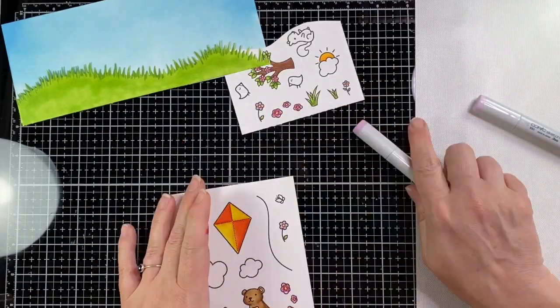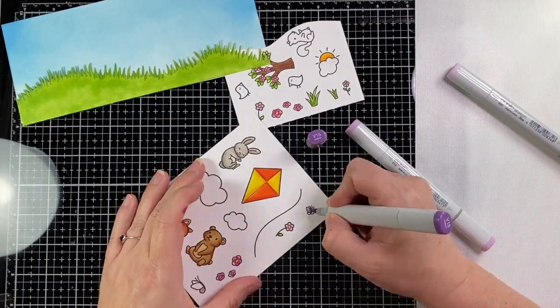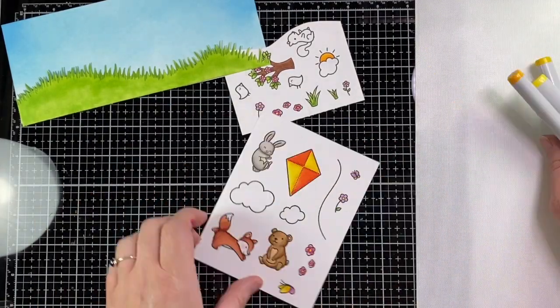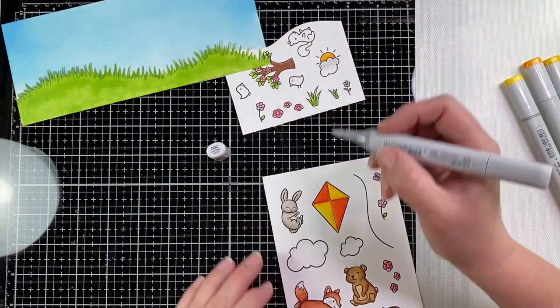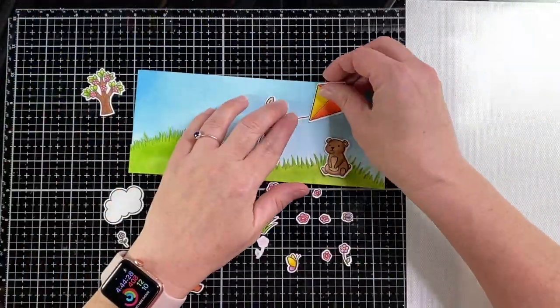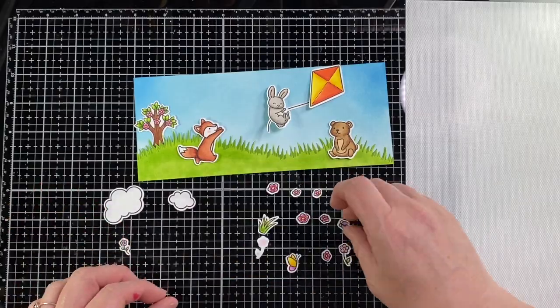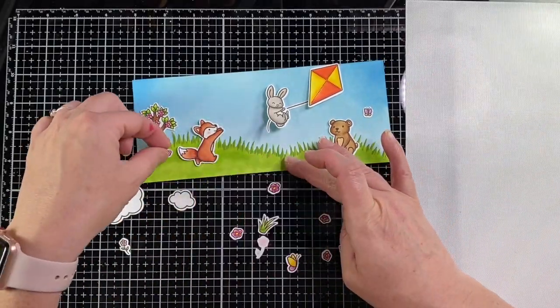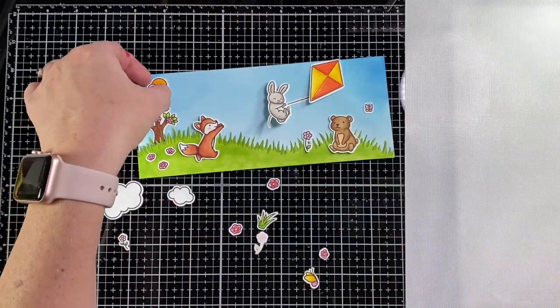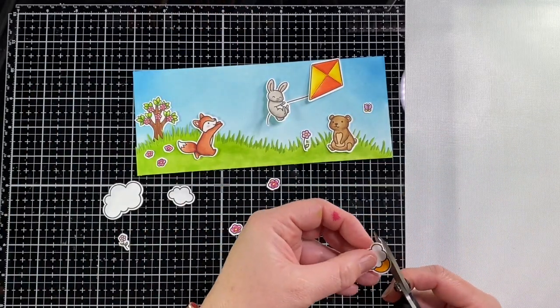Okay, back to my project. What I did next after I got all the images colored was I used my Scan and Cut, and I cut out all of the stamps. And then I started playing with the positioning of them. I wasn't quite sure how I would get it all to fit, and I wanted the bunny to look like it was floating off the page a little bit.